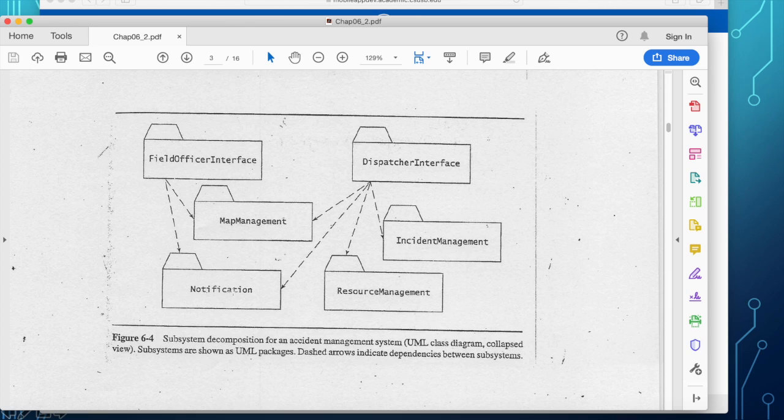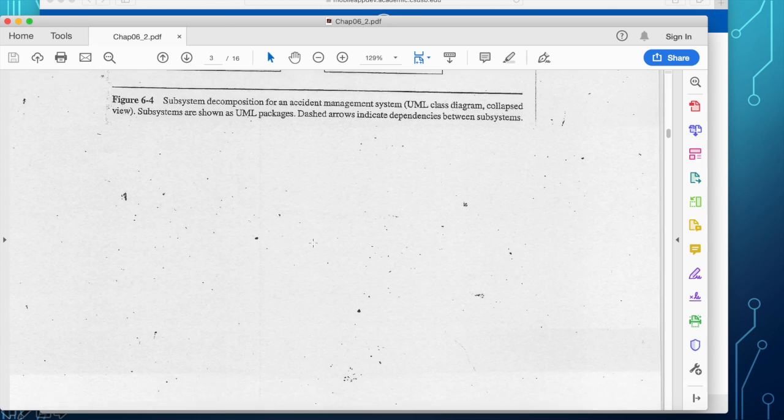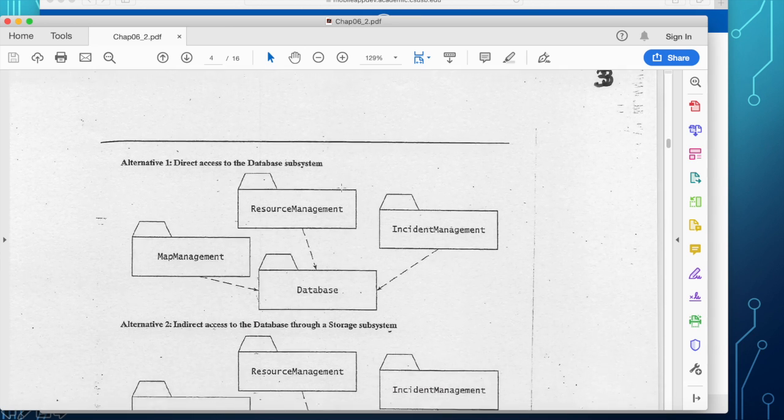Okay, so that's the first thing you want to do in a design, is to determine the major components of your software. And here, for that specific problem of the reporting emergency system, we identified three high-level components of the system. Okay? All right.